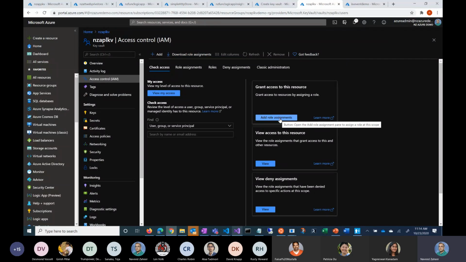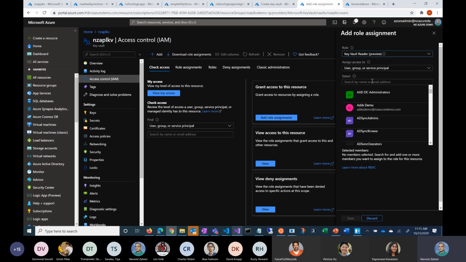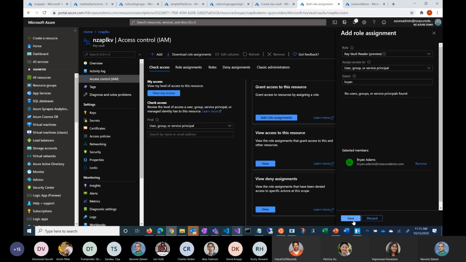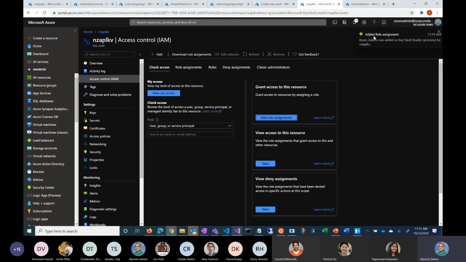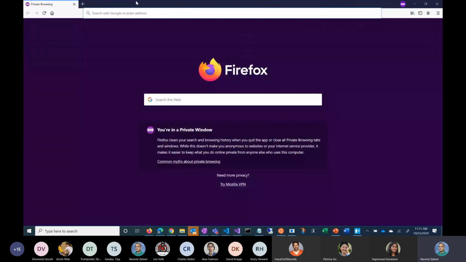So remember, the main access is only to the certificate, the read-write access, but reader access to the whole Key Vault. They can look at what is there, but they can't look at the values, which is the more important thing. So once again, I'm going to use the same role, Key Vault Reader, and give it to the user. Okay, so I give this access. It's assigning the role assignment, and now I am going to sign in as that user.